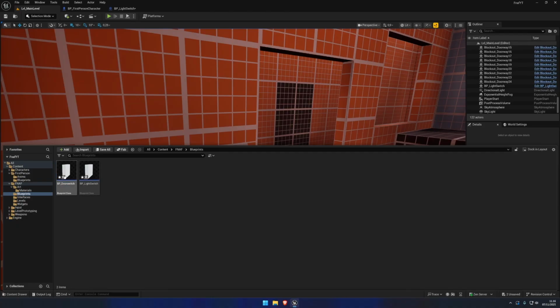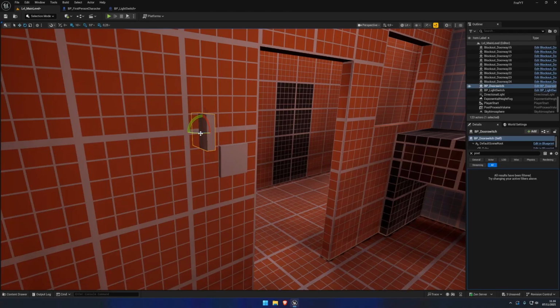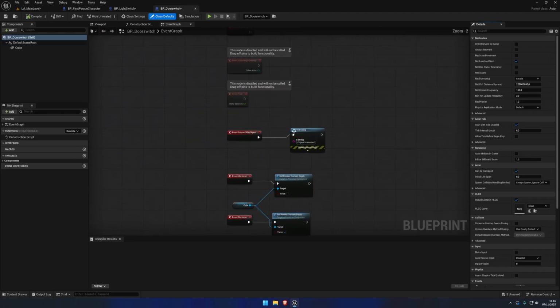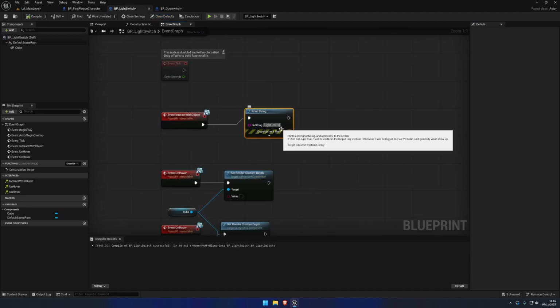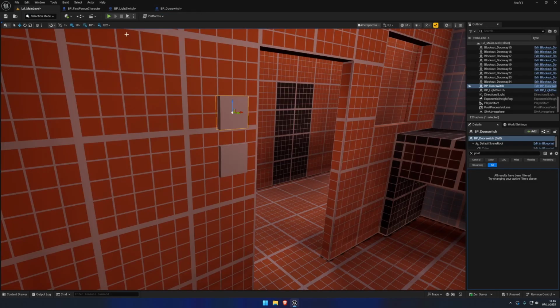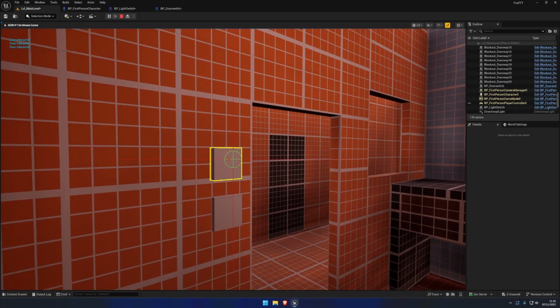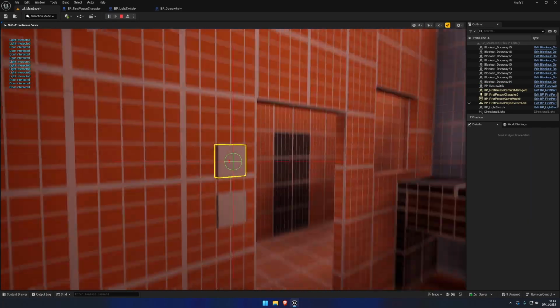We can just copy that and place that in the world like this. And then we can just move it here for now, go into it, and we can say door interacted. And then for this one, we can say light interacted. Now we have door interacted and light interacted.